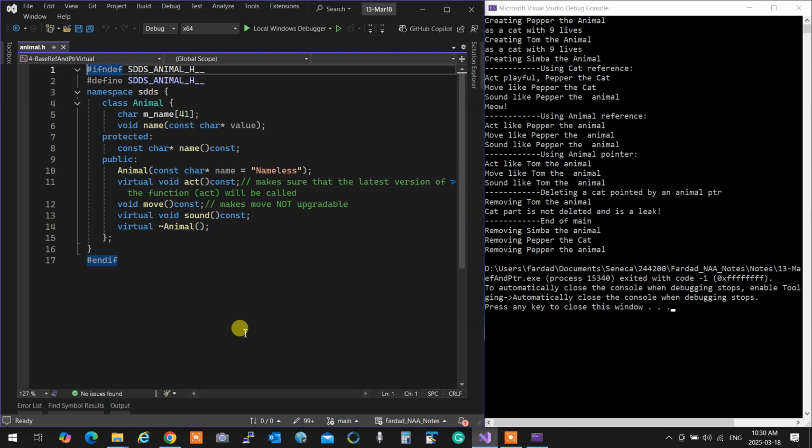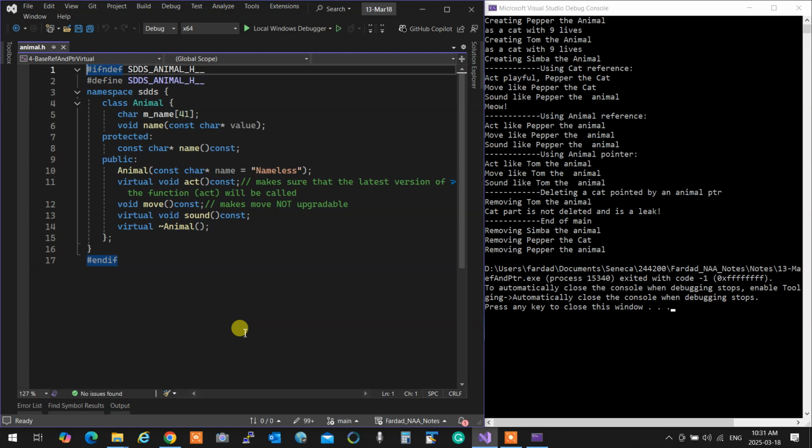In fact, that's the interview answer for this. When you are going to find a job and they want to see if you know C++, they ask you what is virtual? You have to say virtuality guarantees that the latest version of a method or action will be called, no matter how the object is referred to.